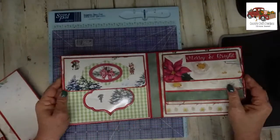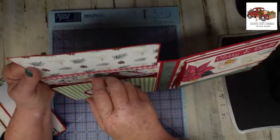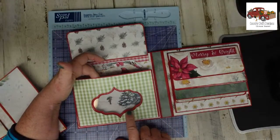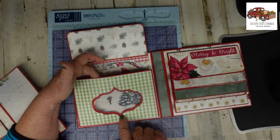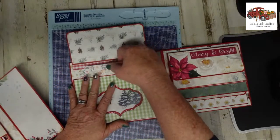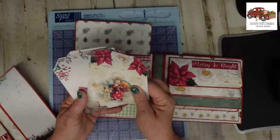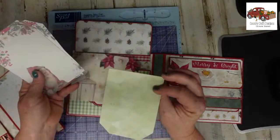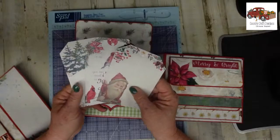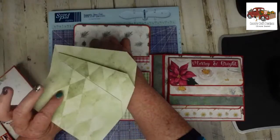And when you open your book, you'll have this cute envelope. That is where I'm going to use a Heartfelt Creations die and cut this out, and I'll show you how I added the other little piece. But in the back, I've already added the tags from this paper collection, and I went ahead and cut them out. You do have to cut them down in height. And this will be nice. Yes, they're bigger tags, but you might have a bigger gift. But then you also might just want to put a photo on the back.